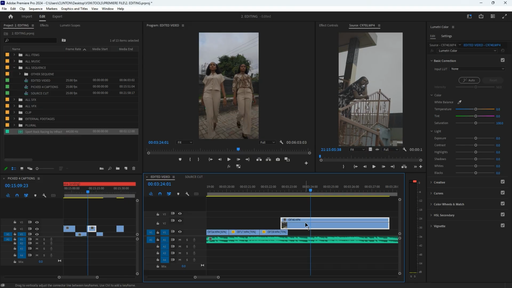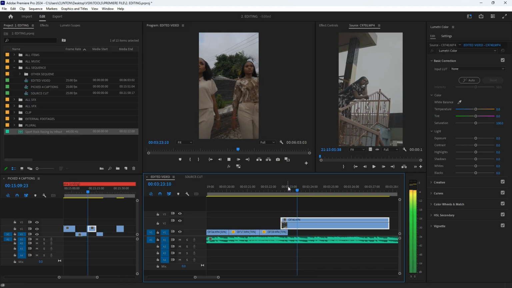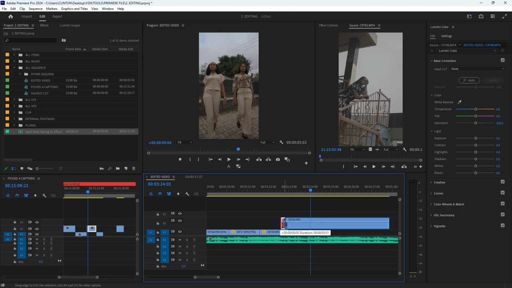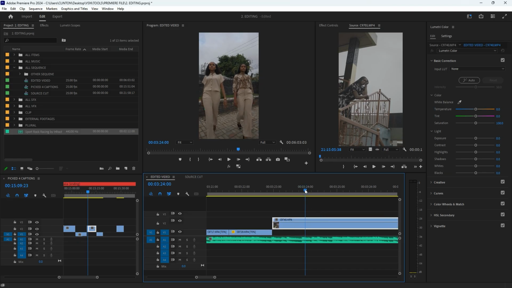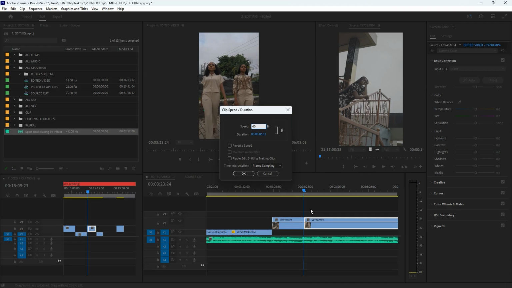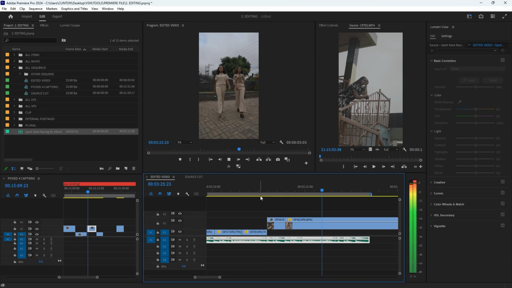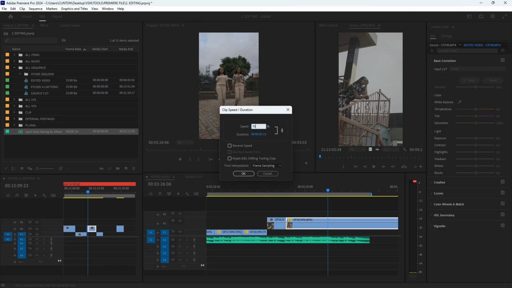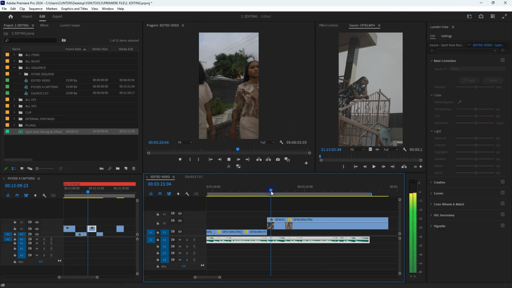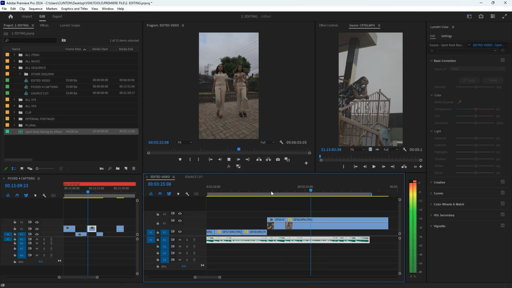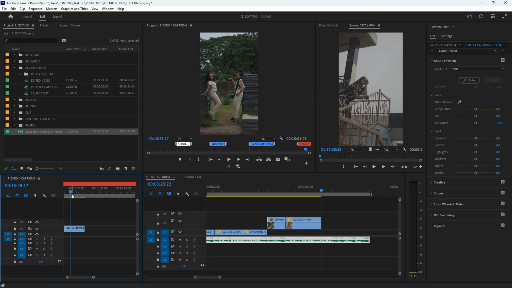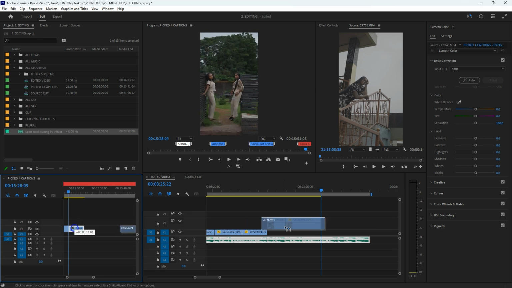Let's make their foot hit the ground at this cut. Yeah, that was a good point to slow down. So from here, let's say I slow it to like 60%. Let's see whether it works. Much better. Let's do 70. Beautiful. I think we can use this to close our shots.